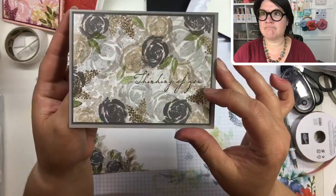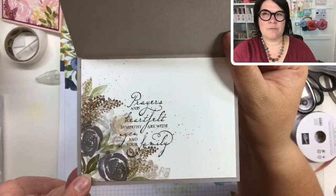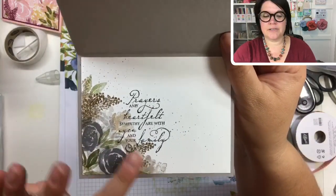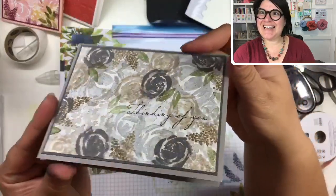Thinking of you, I did that in the Memento black. And then on the inside, I thought this is a beautiful sympathy card. So prayers and heartfelt sympathy are with you and your family. Love it. And then here's my background. I don't know if you can see I also added Wink of Stella. Little bits pop.